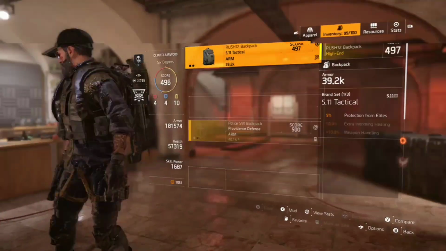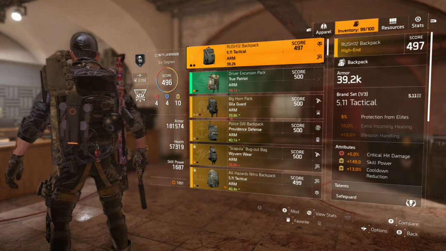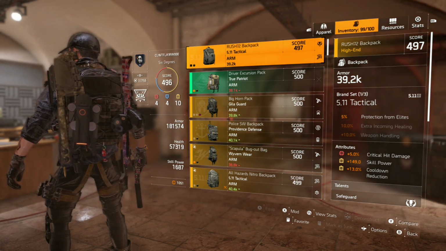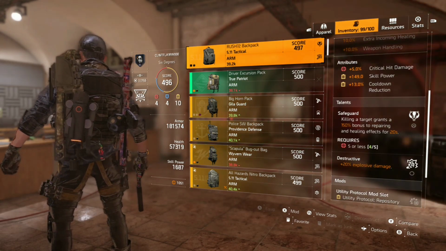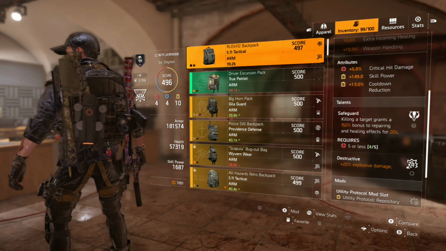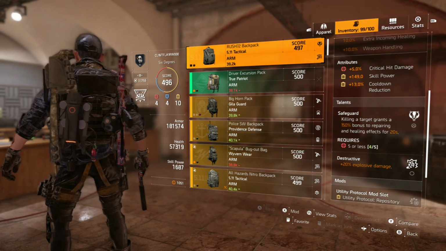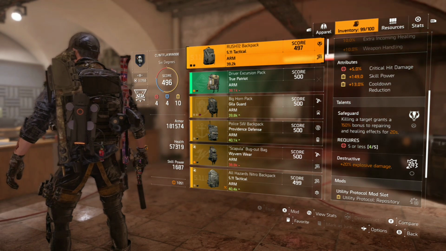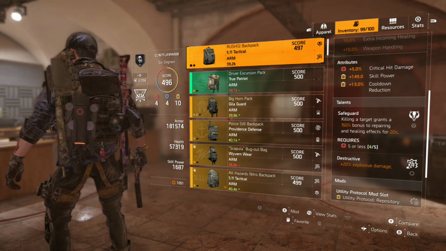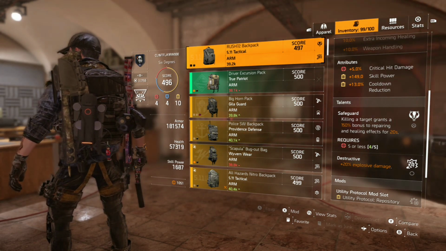Okay. The backpack is a 511 Tactical: 5% protection from elites, critical hit damage, skill power, more cooldown reduction, and the talents, key talents, Safeguard: killing a target grants 150% bonus to repairing and healing effects for 20 seconds. Now we'll stop right there. The next patch, this will be nerfed. It will be killing a target grants a 50% bonus to repairing and healing effects for 5 seconds.